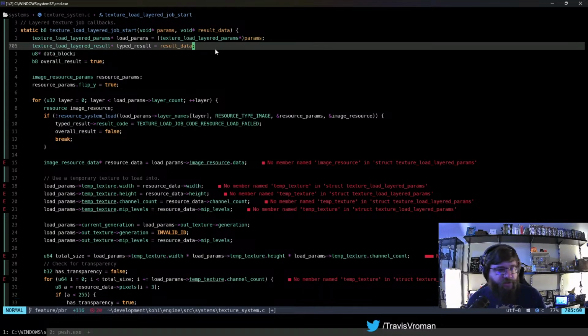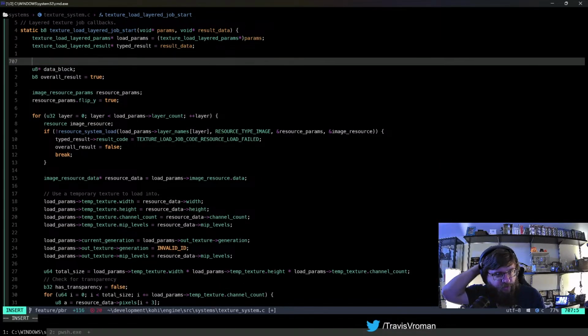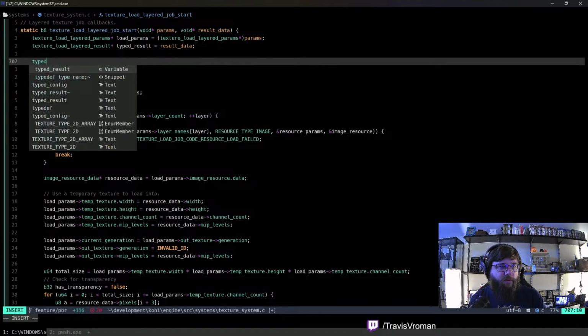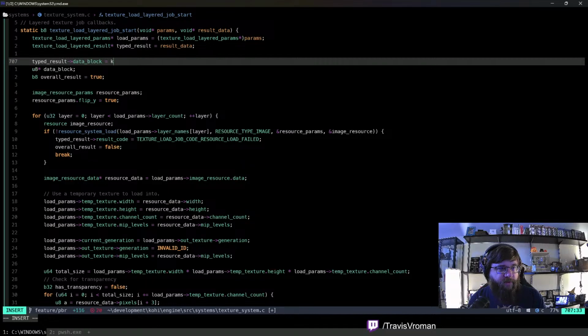So let's go ahead actually, and we'll allocate this memory here on this thread. I think it's perfectly fine to do that. So we'll say result data. Whoops, I need typed data. Typed result rather. Data block equals kallocate.